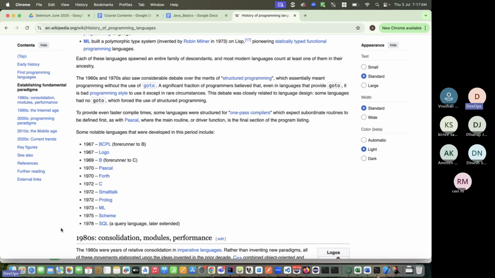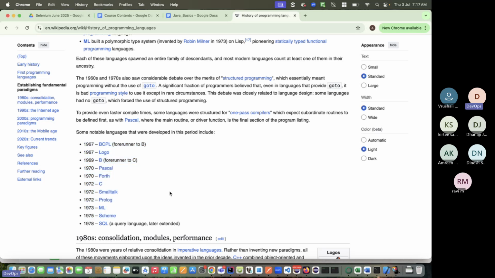Okay. Say for example, C language will do everything. What Java is currently doing, it can do everything. But the efficiency is much, much lower. So at this time period, people were not looking into the efficiency. They were happy that these programming languages can do multiple things. They can achieve multiple things using a single programming language. That was a big shift.